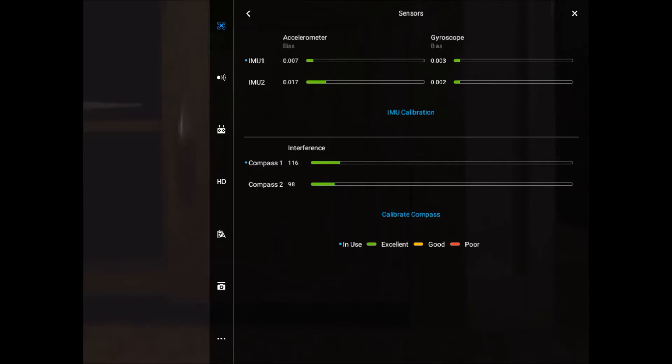As you can see from mine, the readings are almost touching 0 — there are the odd one or two fluctuations but it is constantly changing. It is almost as level as possible, which means that when it is in the air hovering, it is not drifting to the left or right — it is as stable as possible. That is the first thing you need to do. Very basic. You can do that indoors; you just need to be on as level a surface as possible.